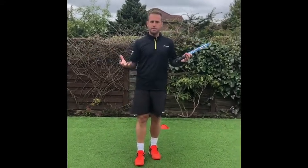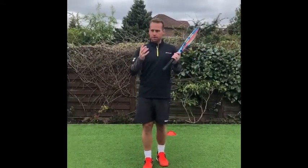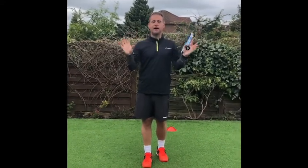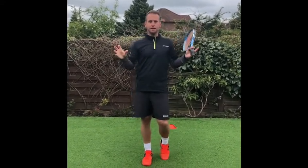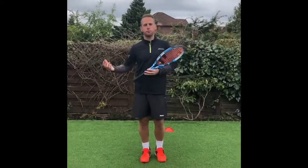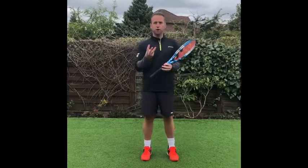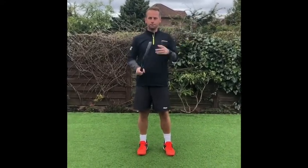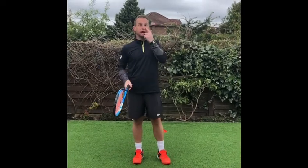Obviously, if you're in a tennis match, the number of steps depends completely upon the ball that you receive. So always, the answer to every question in tennis is, it depends. Well, for this movement, it depends on the ball you receive for the number of steps that you'd have to take. But we're going to use it in three, so you've got this sort of base to work from. So I'm going to go right the way through it.